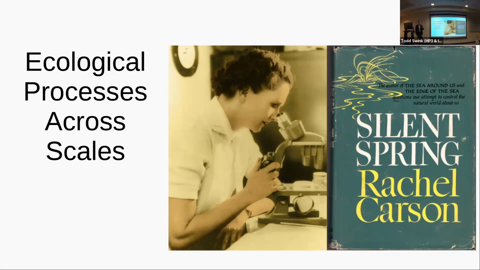It's a book about pesticides and insecticides, these tiny clever chemicals that are used to control things that we don't want, and how they interact with the world around them. And so there's a lot of stories in here of accumulation. We spray these chemicals onto fields and they get into water and they get into algae and they get into fish, and those fish get into herons and get into eagles, and now the eggshells are losing their integrity.